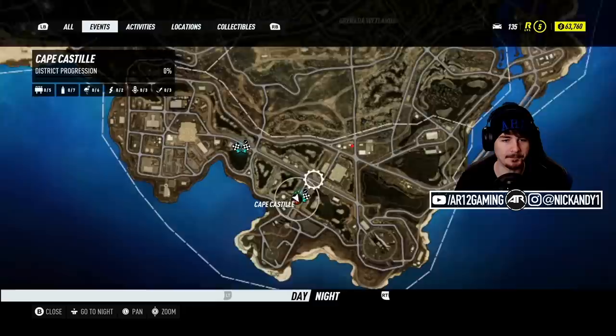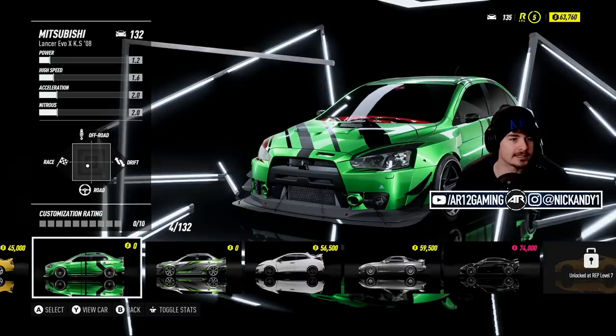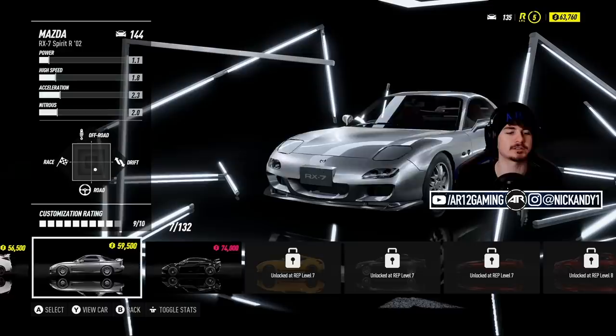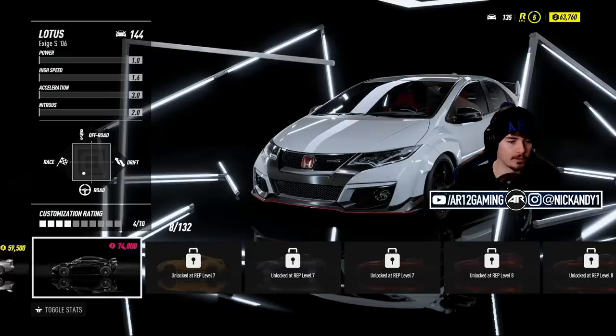Yo, look what I can get. I can get the KS cars. So I've got a Mitsubishi Evo. I mean, these are just like cool paint jobs and cool body kits on them. I will be honest, just about everything that I can buy is slower than what I have. The fastest thing's a Honda Civic Type R, but I don't really want to buy that when I've got so many cars unlocking at levels that are coming up really soon.